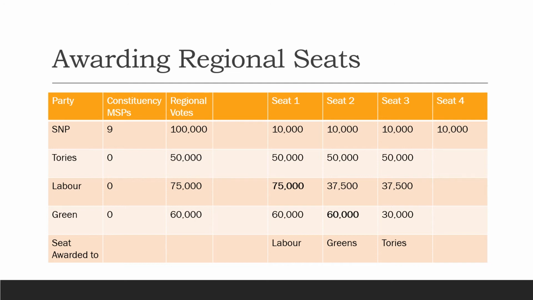And if you want to, you can pause the video and work out who will get seat 4, and indeed you could work out who will get seat 5, 6 and 7 if you so wish. Bear in mind these results are not real, I just made the numbers up to make the example more obvious.